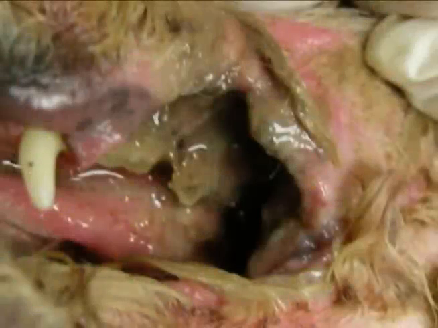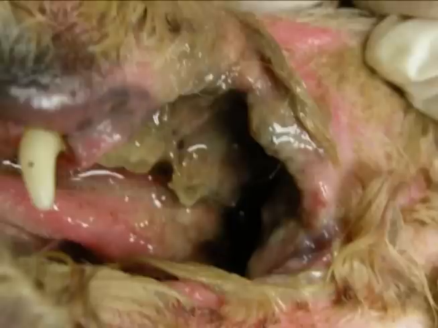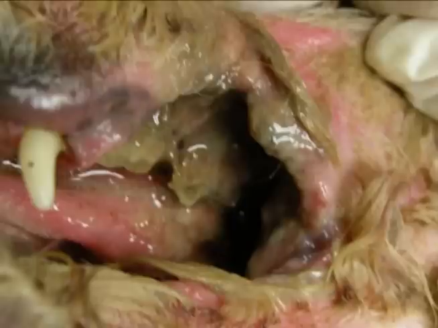Periodontal disease can also cause a severe bone infection called osteomyelitis, and can result in the death of the bone. In this picture, you can see the severe infection of the bone. Here is the radiograph, which shows the left side being dead and infected, the right side being normal. This patient lost half his jaw because of periodontal disease.